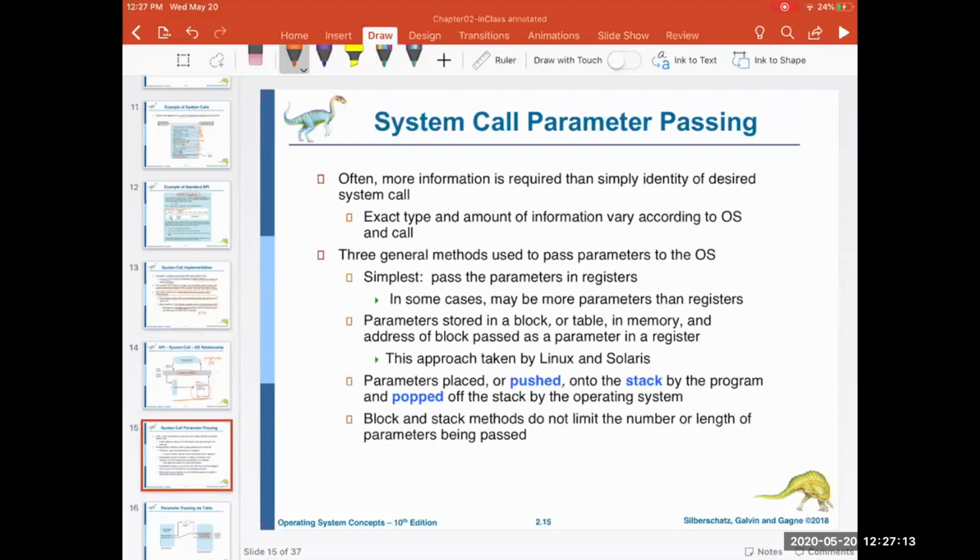So moving forward, not only do we need to identify the number of the system call, it may be needed that the system call requires more information, like passing some parameters. When we pass parameters, they could simply be passed to the function, or they may be stored in a block of memory, and then we just pass the address of that particular block, where the parameters required for that system call are stored, in a table or in memory. And let me show you the next screen.